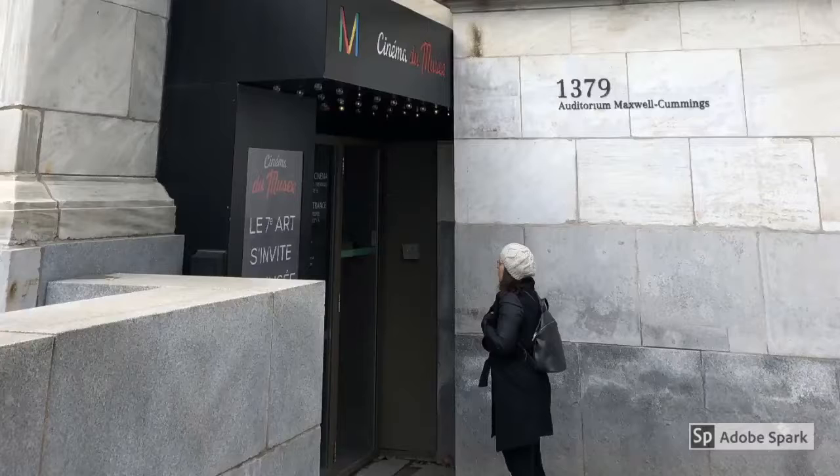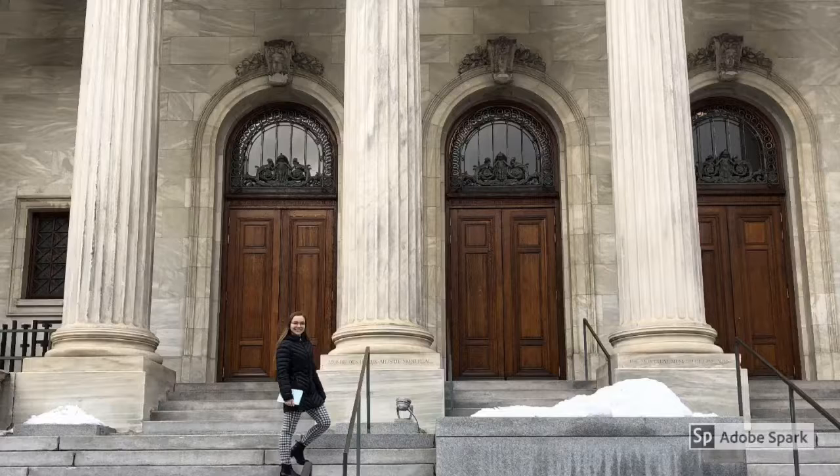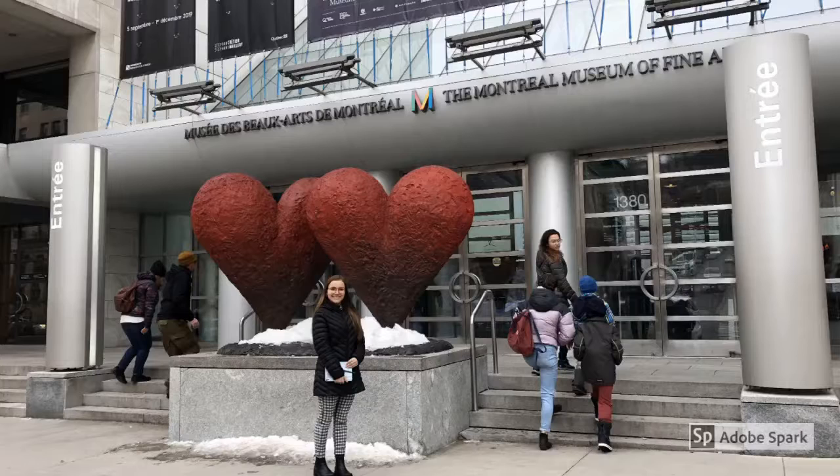My mother and I visited the Egyptian Mummies exhibition and the Peace Pavilion, but we enjoyed the last one better. So we spent more time appreciating abstract arts just to discover the message behind every artwork. I chose this museum in particular because my mother and I, we love history and we really enjoy learning new things. We think it's very important to reward ourselves by going to the museum because it is a privilege to see artworks. Teenagers who are curious and have a minimum of interest in arts should visit the Peace Pavilion's exhibit at the Montreal Museum of Fine Arts because artworks really are inspiring and stunning.